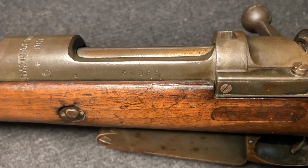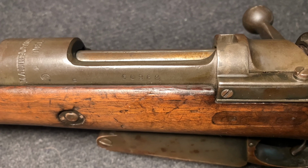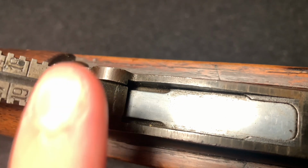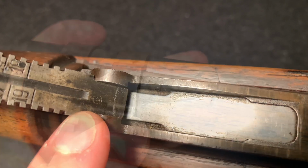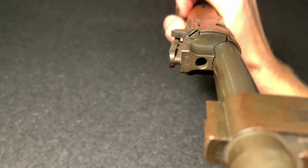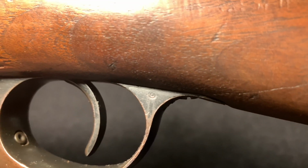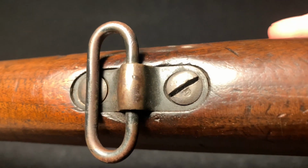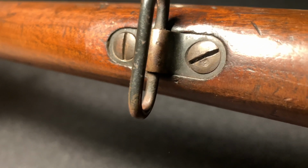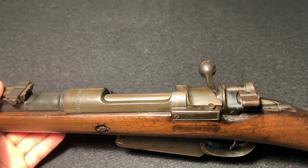Before we look at the bolt and its markings, there are a few markings I want to look at. Nearly all parts had small inspector's parts accepted markings. We can see this on the rear sight underneath here, on the front barrel band near the entry for the cleaning rod, on the rear barrel band swivel, on the trigger guard, and even on a screw for the rear swivel. You can find a mixture of circles, squares, and hexagons on these parts, with of course different letters in there depending on the inspector.